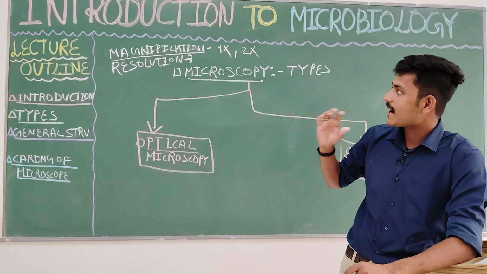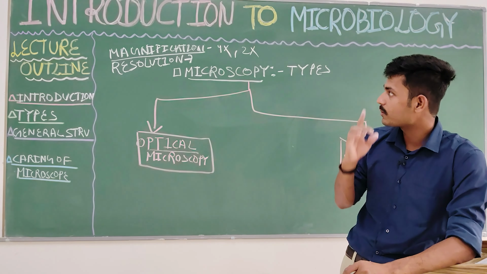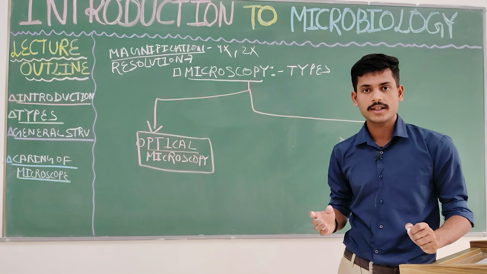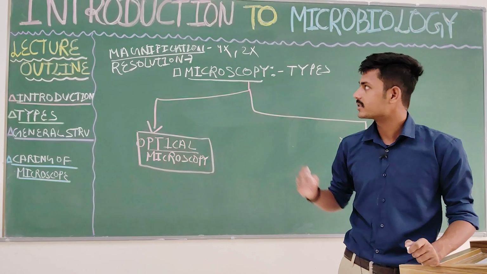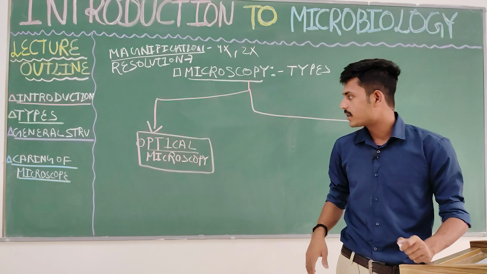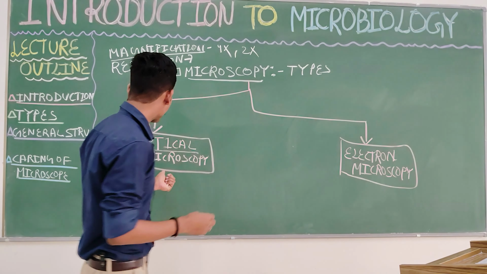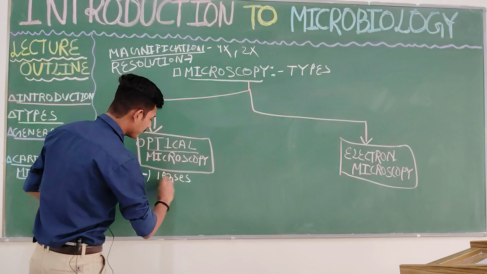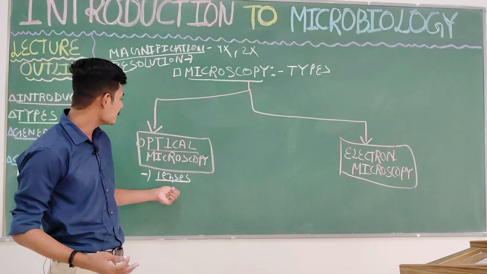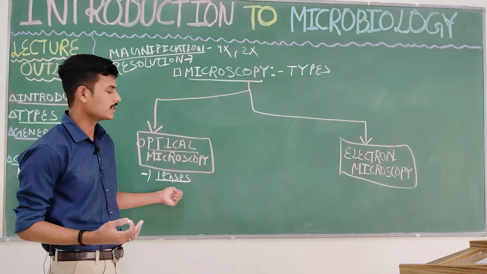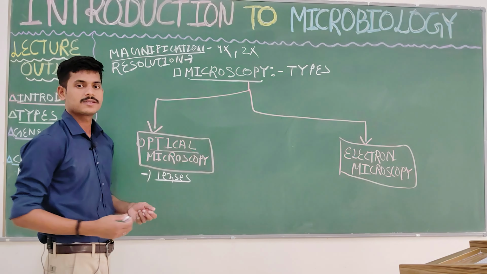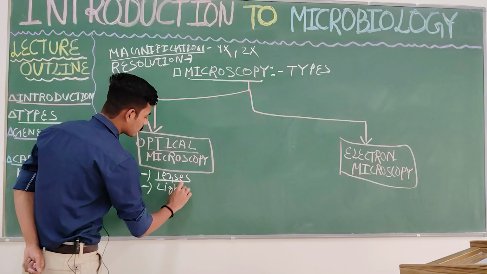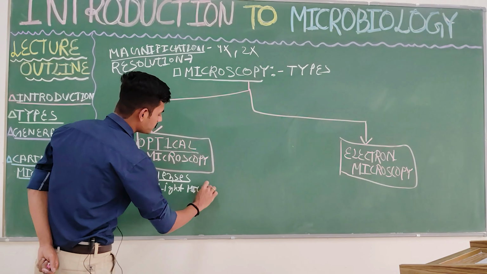So if we talk about an optimum microscope, it must have high magnification power as well as good resolution. Are you clear with these two terms? Now come to the optical microscope. As I am describing, optical microscopes are those microscopes where lenses are utilized, lenses of different optical power, in order to see the microbes. That's why these optical microscopes are also called light microscopes.